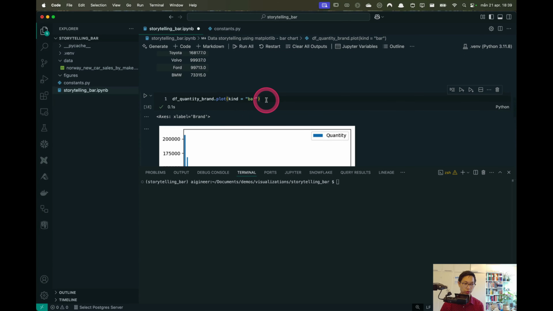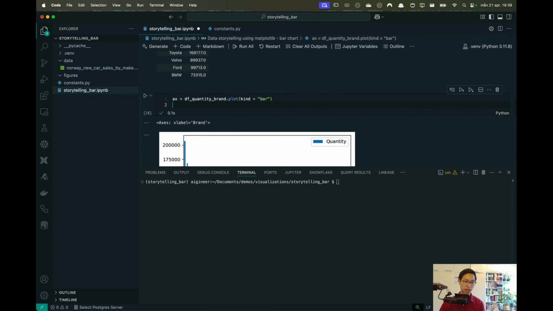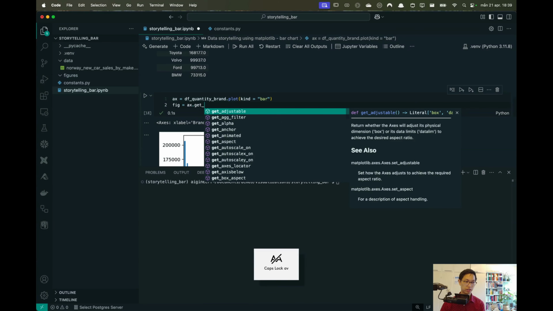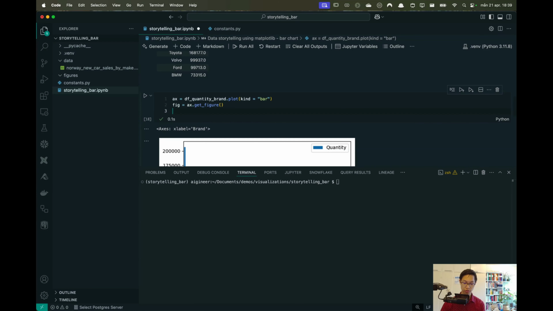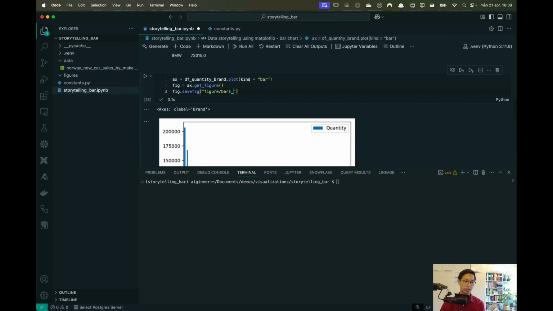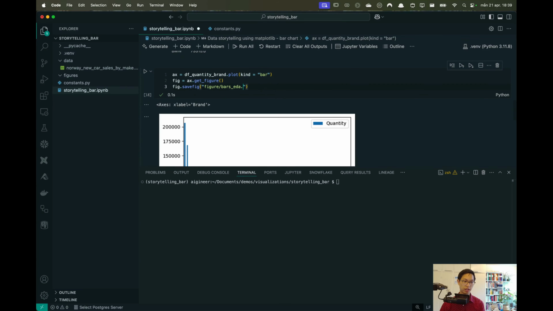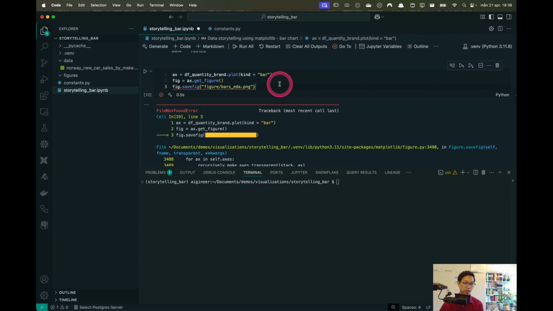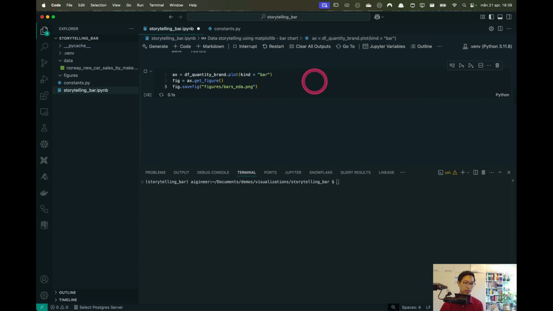So this one, if you want to save it, you could do it like this: ax equals that one, fig equals ax.get_figure, and then you do fig.savefig, and you go into figures/, what do we call it? We can call it bars_eda.png.